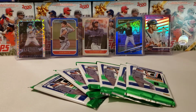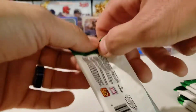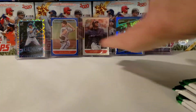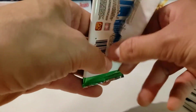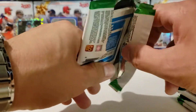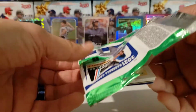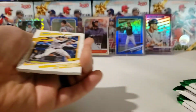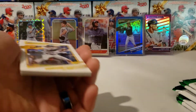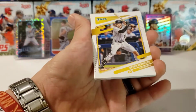And yeah, let's get to it. Okay, we got six packs, all hobby packs. And let's see what we can get. As we do this, the back over here, this is some of the hits that we got from the first half of the box. From left to right, there's a trending Gavin Lux out of 999. A blue hollow of John Smoltz. We got a Ken Griffey silver out of 184. We got a Tatis blue hollow and an Aaron Judge red stripe out of 2021 Diamond Kings.